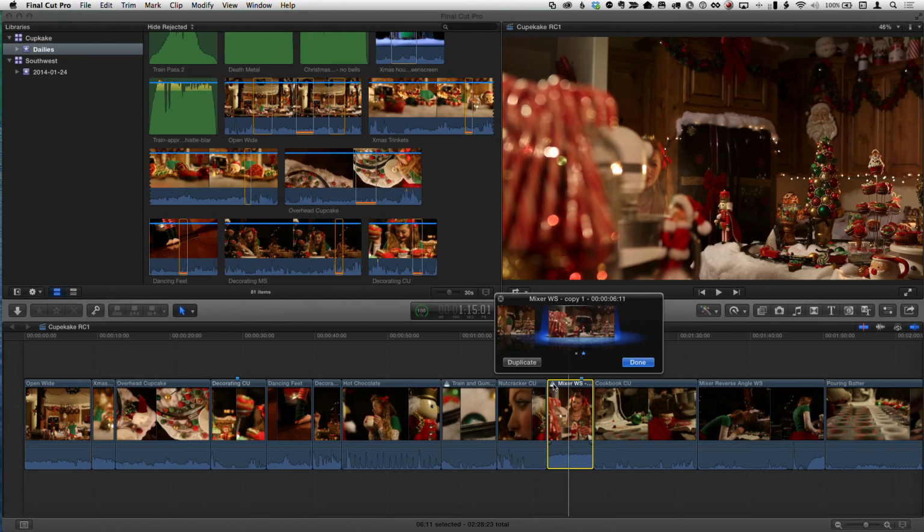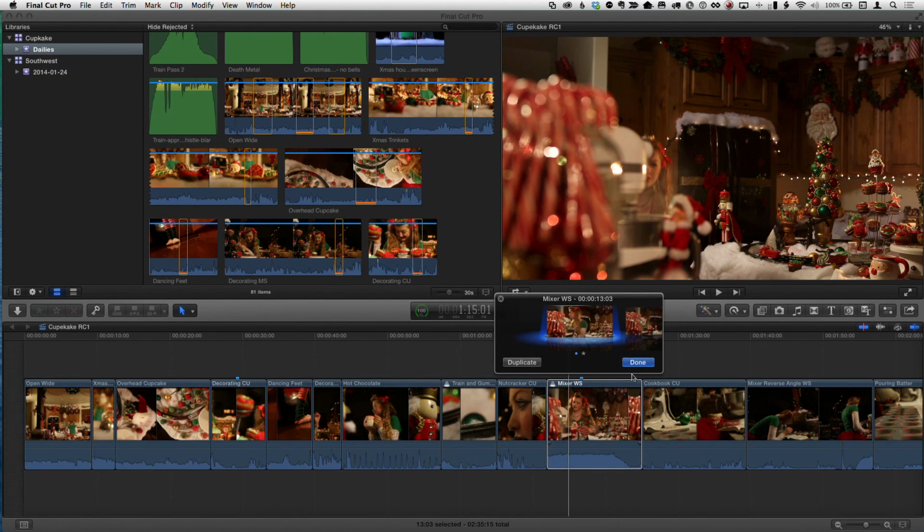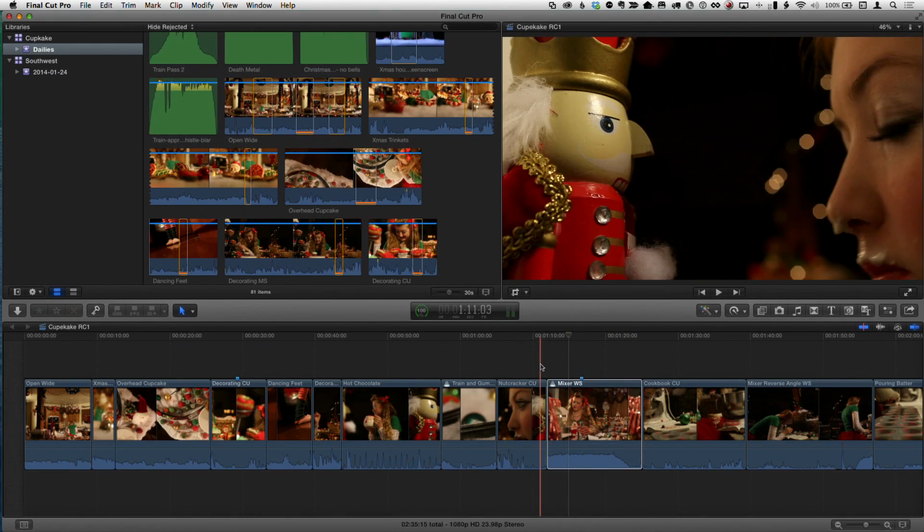So if I click the badge, I want to see the longer one, I'm just going to toggle my left arrow, do that, and boom, notice the duration changes. Yep, and it's because of the magnetic timeline, it just pushes everything down. So I just go ahead and do that, click done, and I can play this back just like I did the other one. But there's a faster way to do this.